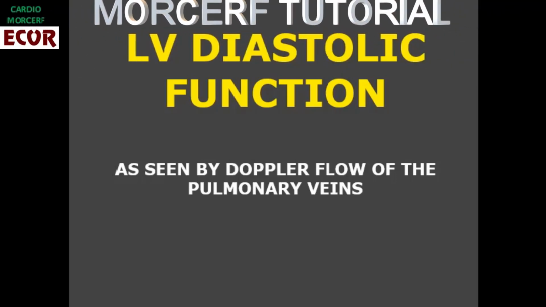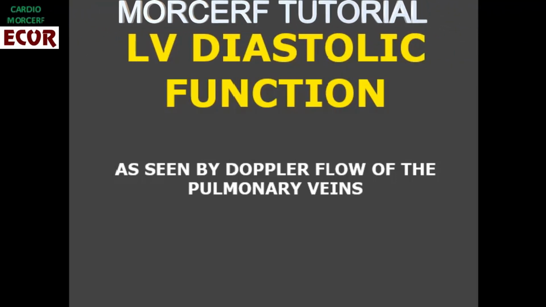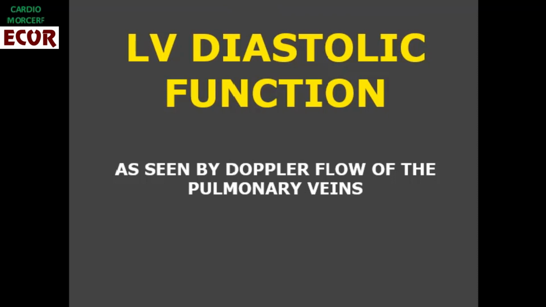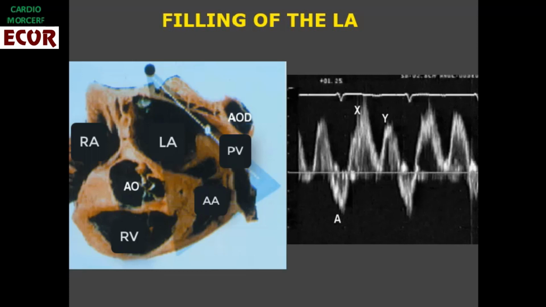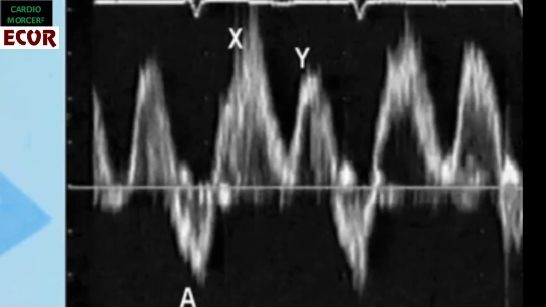Let's study the diastolic function of the left ventricle by the evaluation of the Doppler pulmonary vein flow. This is a study done in a left upper pulmonary vein from a transesophageal study. TEE shows very clearly this flow, since this vein is close to the transducer in the esophagus, with the pulse wave sample volume 1 centimeter inside the vein. Notice how this flow is in a normal condition.